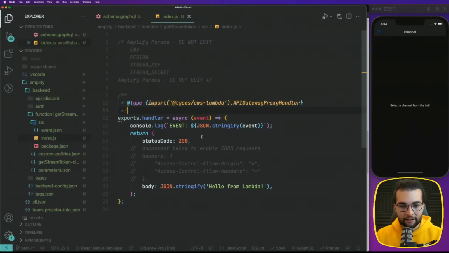And this is currently the function. So it's a normal function. The only difference is that it runs in the cloud, and it will receive this event with all the data that we're gonna send there, and the structure of this data.